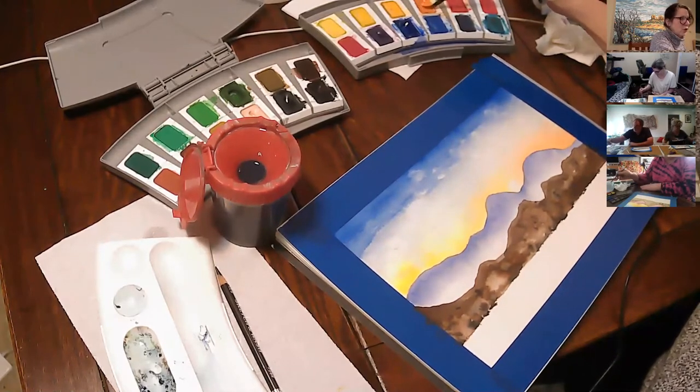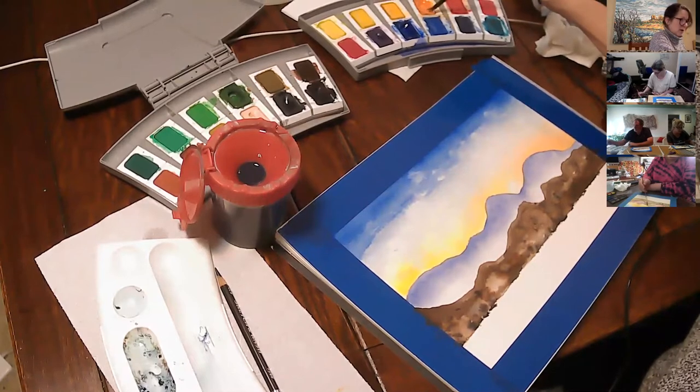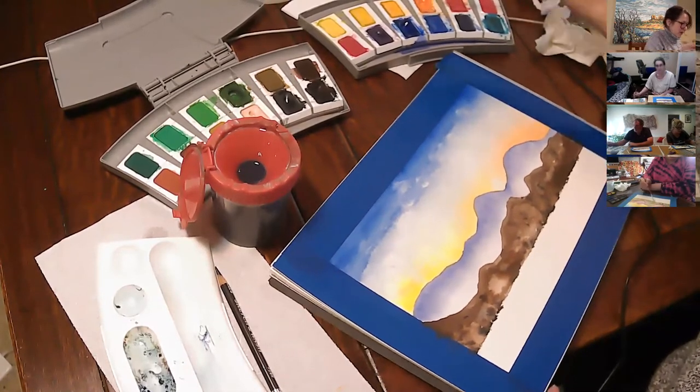Actually, I'm just gonna do orange. I'm just gonna do straight up orange, and then I'm gonna drop in some browns on top of that. So I'm just gonna paint orange onto the dry paper.